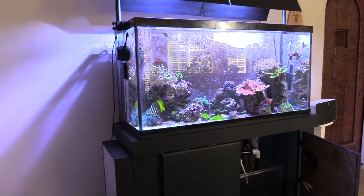And keep in mind, you don't have to put the same water back into your system. That's a choice you can make. If you want to reuse that water, or if you want to discard that water, Reef Vacuum is great for that. The tank has got a dolly under it with wheels. You can roll that wherever you want to, discharge it, and then add your fresh water mix after you're done doing that.